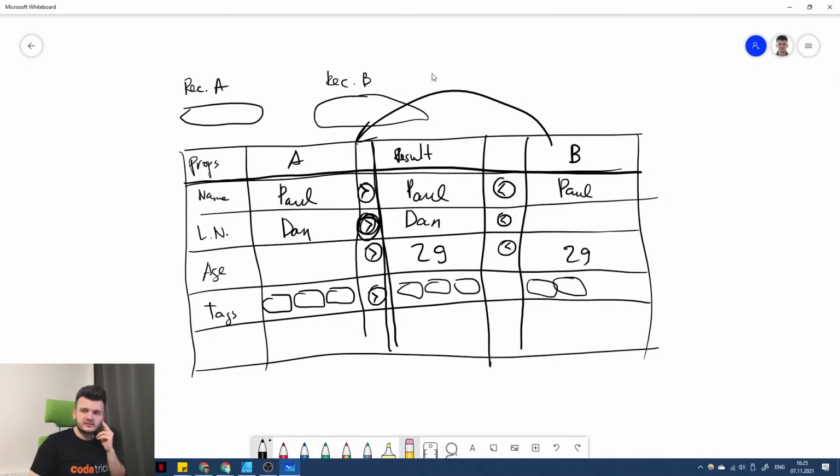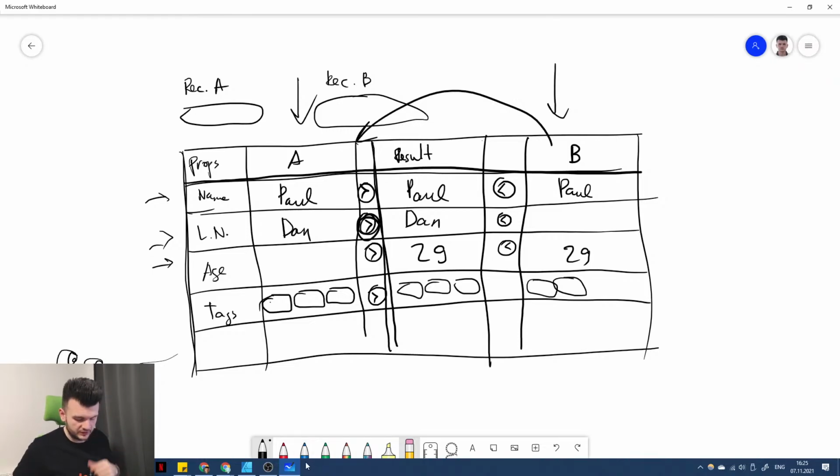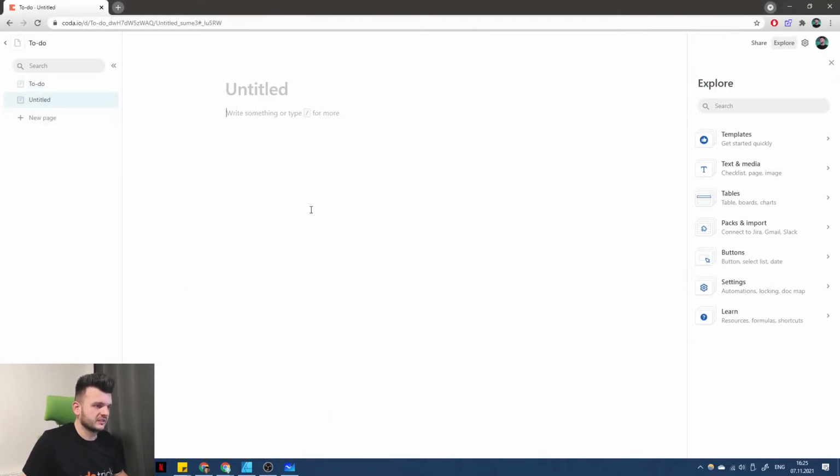But now that I'm drawing it, I realized it would be much easier if Coda supported transposed tables, where you would have records as columns and properties with different data types as rows. Coda does not support this, so we can either simulate a table with all text values and lose the lookup styling. Actually, I'm wondering if that is the case. So let's test.